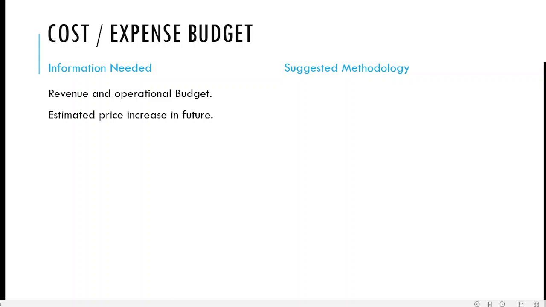And then we also need the estimated price increase in the future, which is easier to get. You can just follow the consumer price index from your country, like the wholesale price index and the individual consumer level price index for certain items, or just use inflation as a basis for price increase. But not every line item will have the same price increase. Certain lines are usually higher, because, let's say they are imported items, the cost increase can be higher.